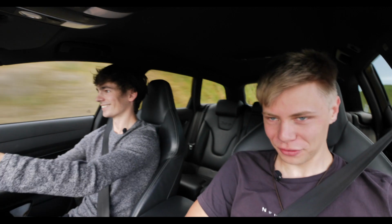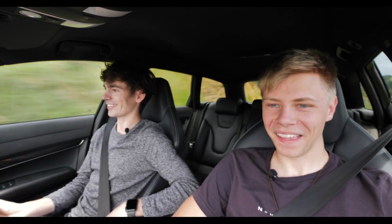G'day guys, welcome to the interior of the RS6. Look, Ruben is that nervous of the RS6, he called it an RS5, so that will give you a bit of an idea on how quick this thing is. This has replaced the Alfa 4C, and it's a vastly different car, Dylan. It is worlds apart. This one weighs double the Alfa 4C. It's got more than double the horsepower. It's got more than double the seats. It's double everything. And it takes a lot longer to wash.